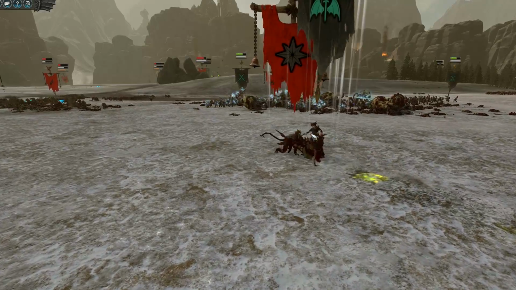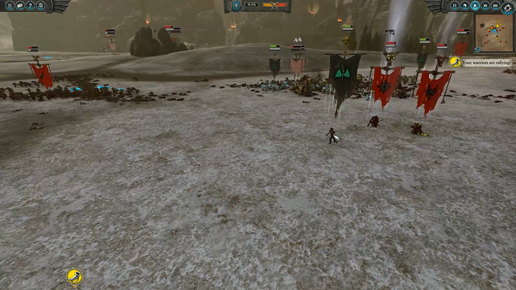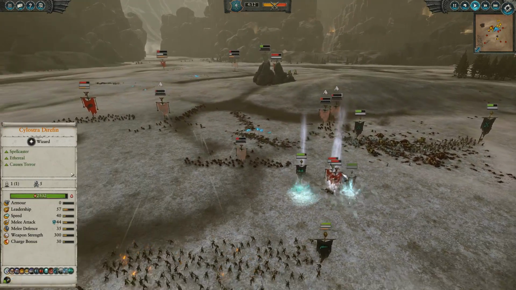The Vampire Fleet Captain in a bit of a 2v1, so a little bit of a mistake. I wanted to get Celostra back and have her help out against these summoned units. So the Vampire Fleet Captain's going to be running now, and she does have, is it he or she? I don't know. But it does have 38 speed, so the Captain's going to be pulling back. We're also going to be summoning some zombies to help out.